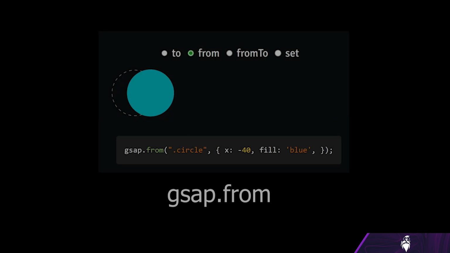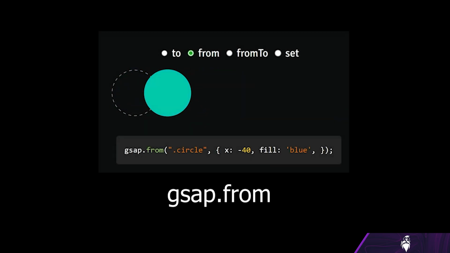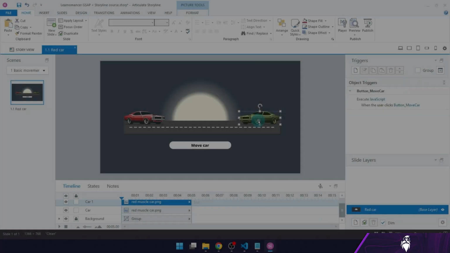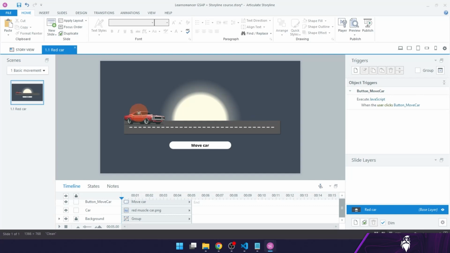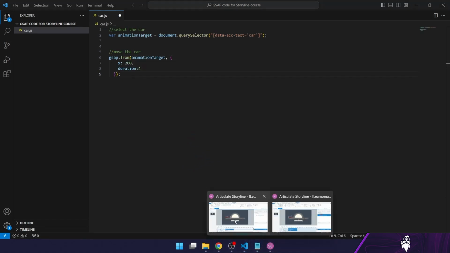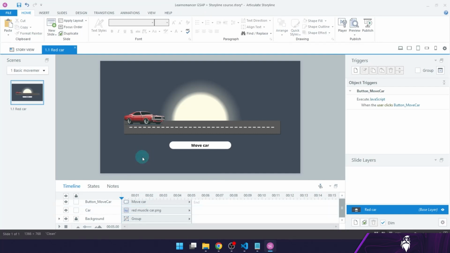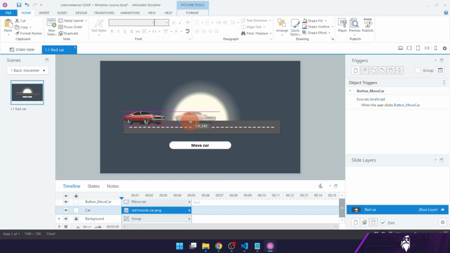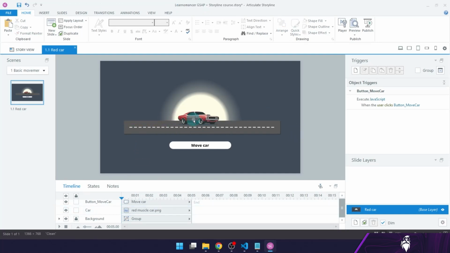Okay, so let's see what the from method actually does. I will delete this second car, and I will modify the code to use the from value. So what will happen is the car will move to this point from a random value we choose.